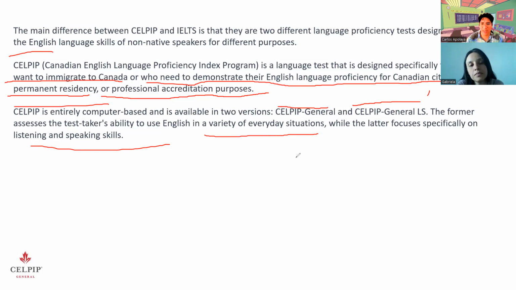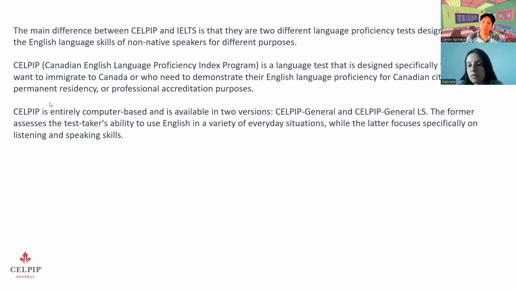¿Ok? Ahora, Carlos, ¿y por qué no tomar el IELTS? Primero vamos a comenzar viendo las diferencias entre el CELPIP normal y el CELPIP LS. En el CELPIP te viene listening, speaking, writing and reading. A diferencia de Cambridge, no te viene gramática que tienes que completar con cierta palabra. A diferencia de Duolingo, no te viene para completar nada. No. Te viene listening, te viene speaking, te viene writing y te viene reading. ¿Ok? Ahora, en el CELPIP General LS, solamente te viene listening y speaking. No te viene writing, no te viene reading.